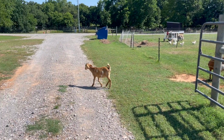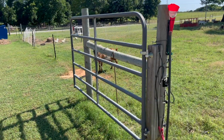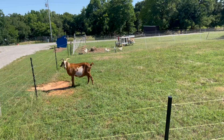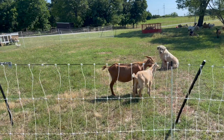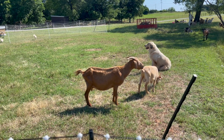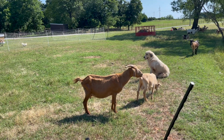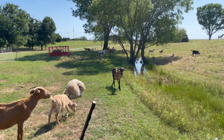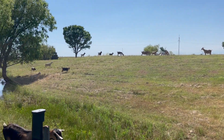That's my little girl. That's her baby. That's Bottle Cap's baby. That's your baby. You should have told her to come on. Look at Cinnamon's little boy. He looks good. Looks healthy. He's already getting big. Hey, I didn't even notice you were in there, Elena. Good job. I wonder if I can get you to stay in there. All right, they are in, y'all.